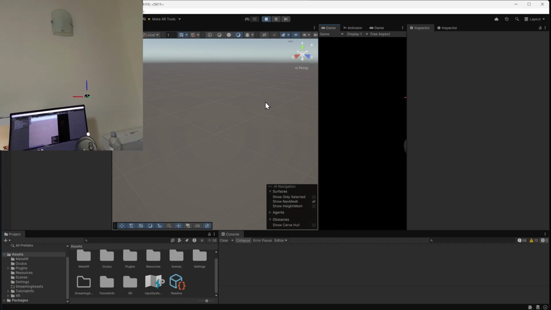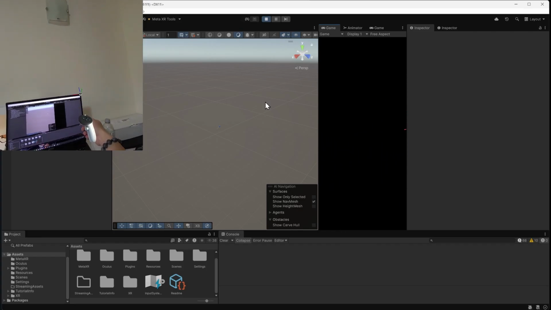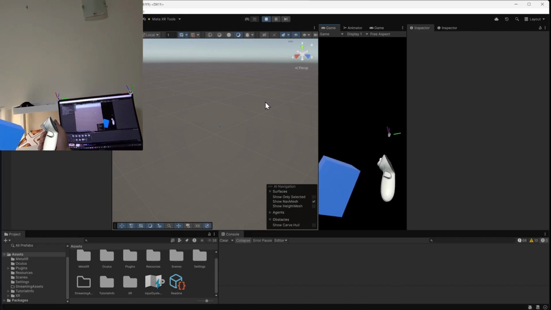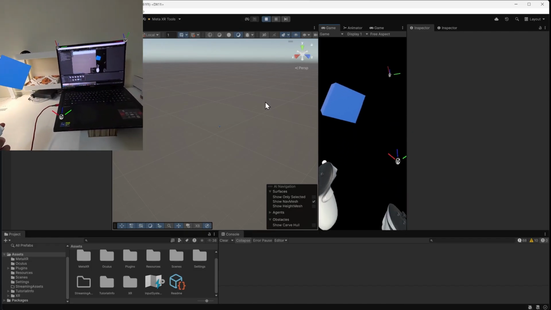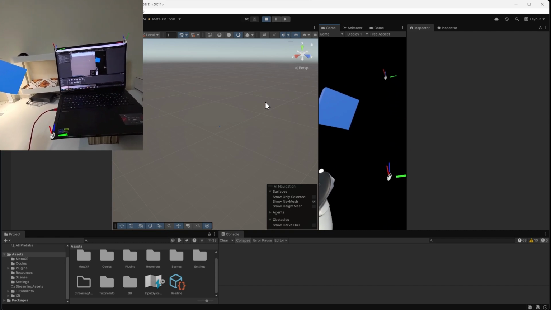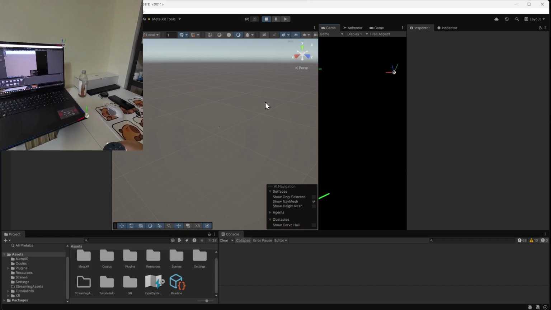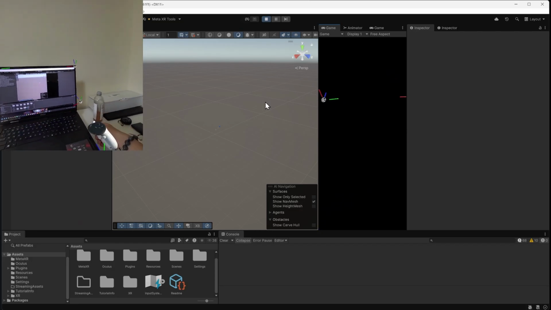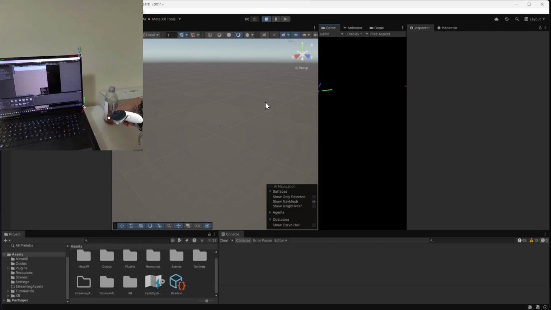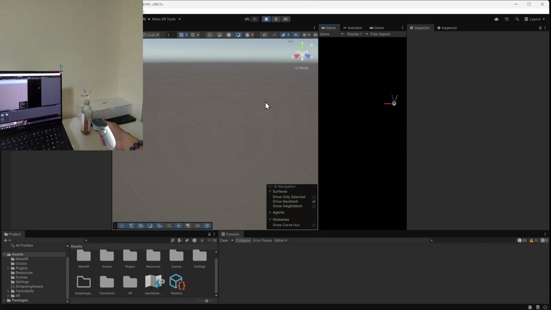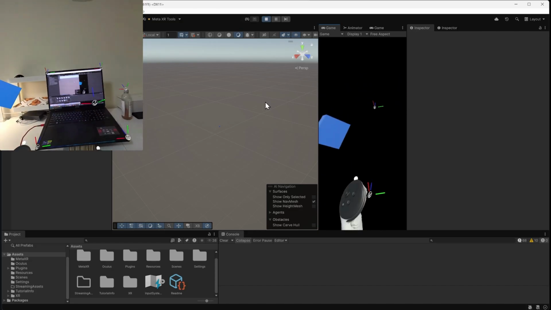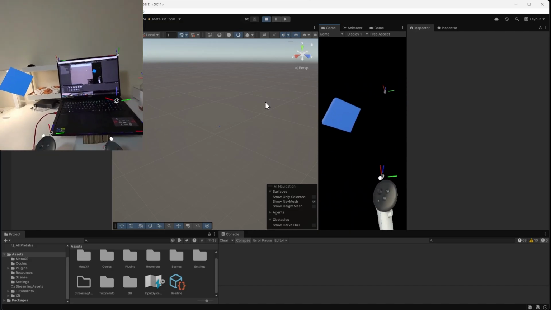Also with the A button, you can press and place the anchors on top of your object. I'm going to place a couple of objects onto the spatial anchor on my laptop, and make another one here, maybe another one on here. Okay, so that's how the spatial anchor works.